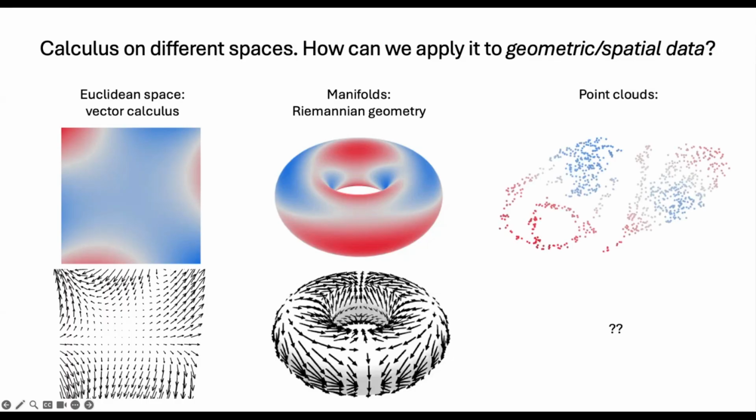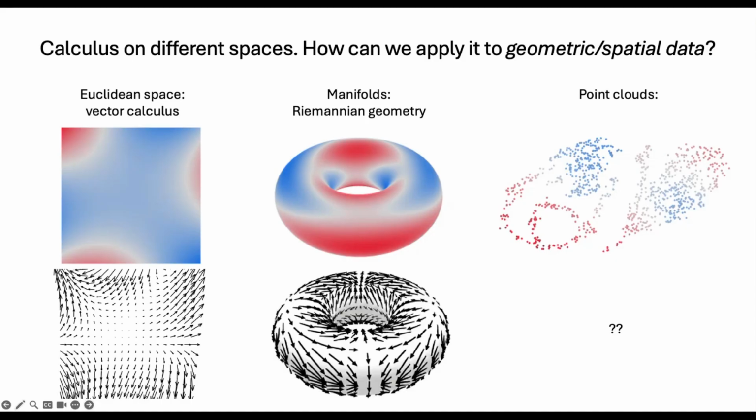Okay, so the big challenge practically is what happens when we only have data from the space. The space is only implied by where your points are. So in this environment here, which could be cells in spatial biology, or arbitrary point clouds, arbitrary data, where you have, again, a function on the data that varies spatially, the question is, how can we apply calculus-based methods to that sort of input?